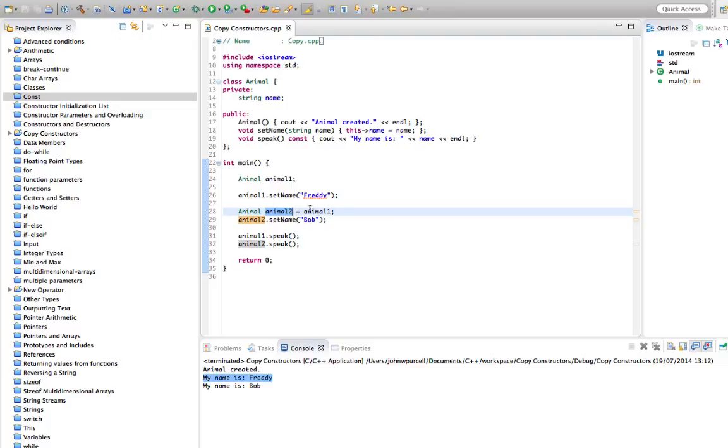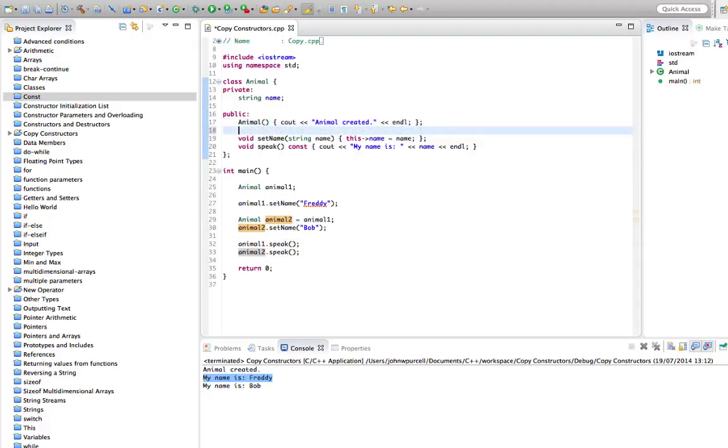And that constructor is actually setting the fields in animal2 to whatever's found in animal1, where it's doing the best job it can. So C++ has implicitly created a special constructor for us called the copy constructor, whose job is to copy the settings from one object to another, but we can explicitly define that ourselves. And if you're going to copy your objects, or you're going to assign them with equals like this, that is a very good thing to do. Let's define a copy constructor explicitly.